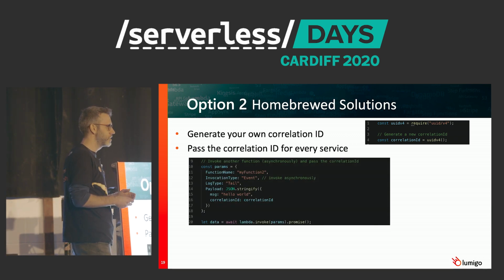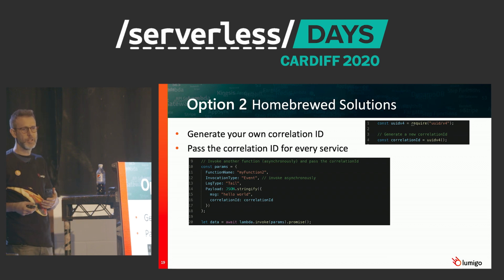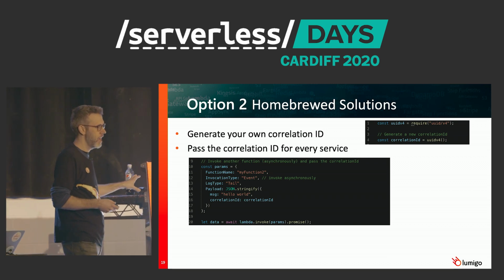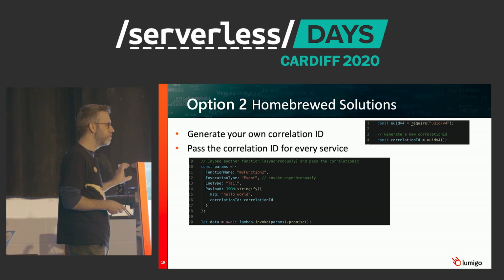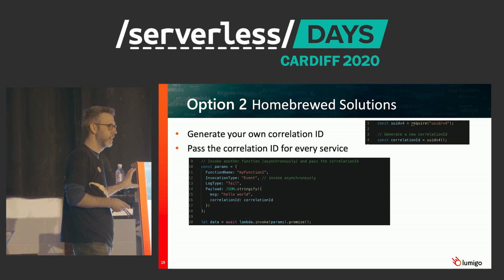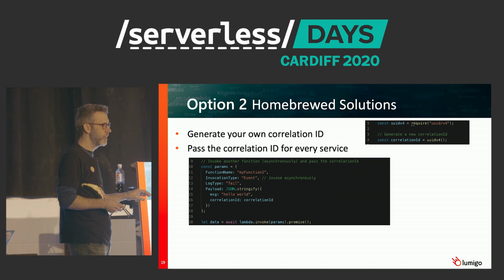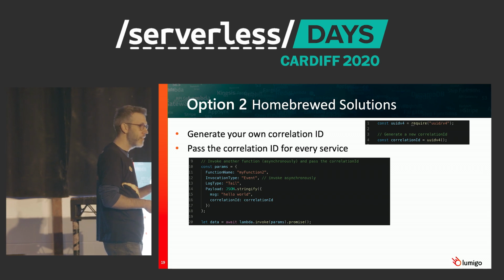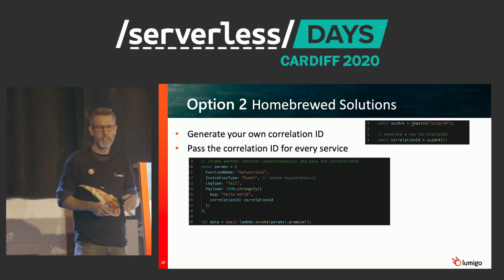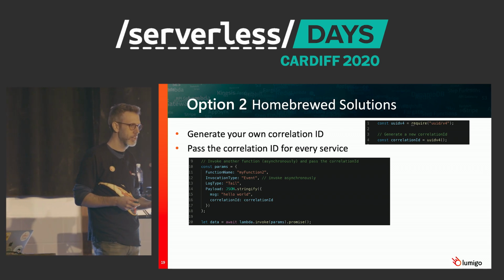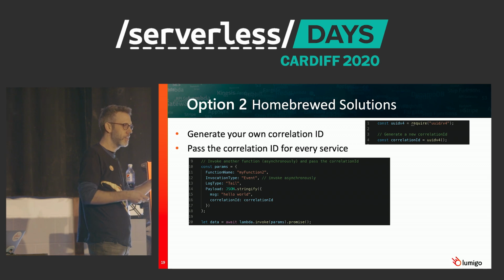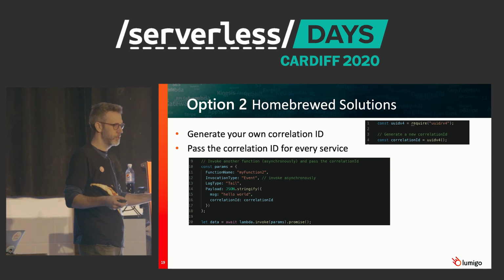For every service, you need to pass that ID in a different way. For Lambda, for SNS, for SQS, everywhere you need to add that ID. And you're making small changes to the data that's being passed. So it's not invisible. There are actual changes in the data. You have to make sure that all your teammates and all the different teams are on board. You need them to all be looking for this ID, or else things will break between Lambdas that are using it and Lambdas that are not using it.